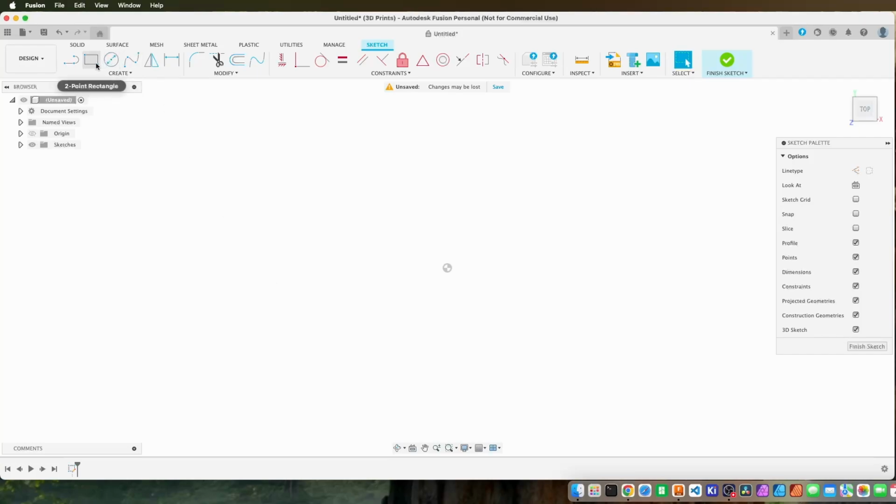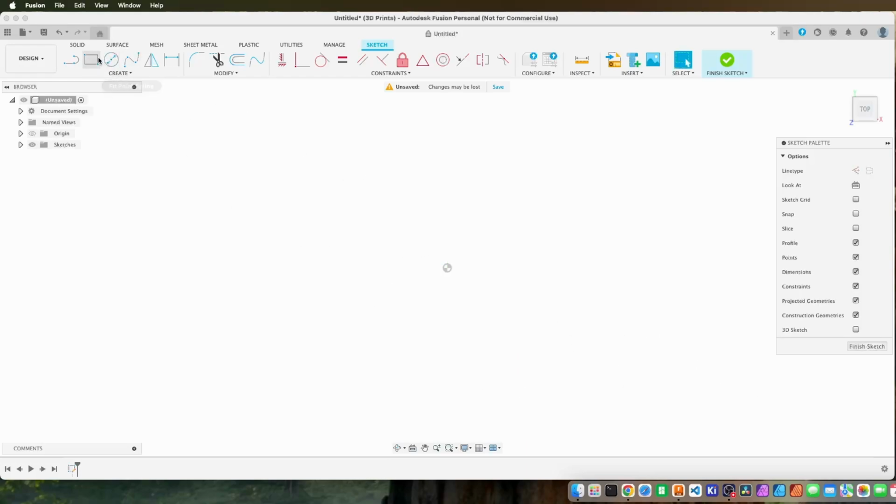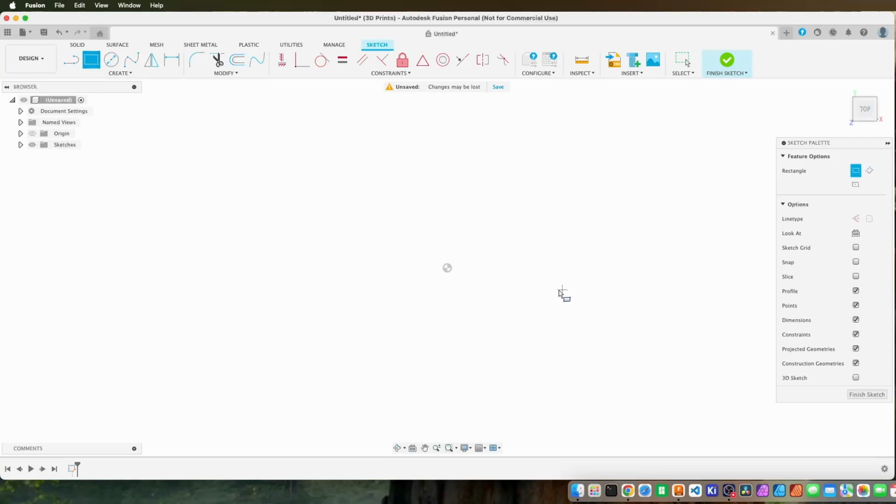So let's start simple and make a rectangle. Oh, let me undo this one because you will not have this one selected when you start, so I don't want to confuse that one. That's something for later. So let me re-click on the rectangle, and as you can see, if I go close to the origin point, it snaps.